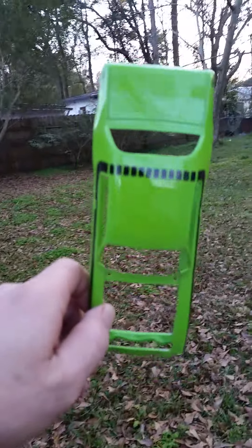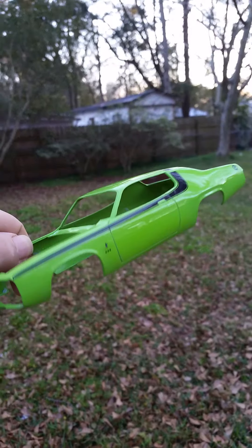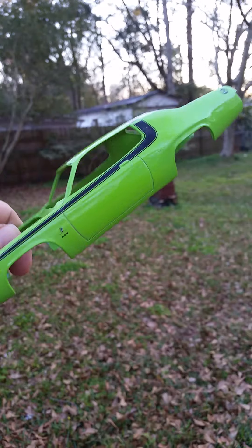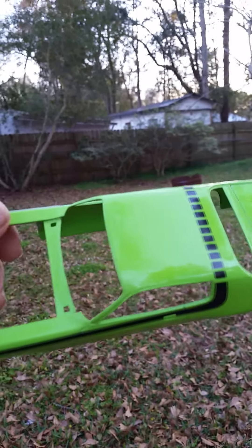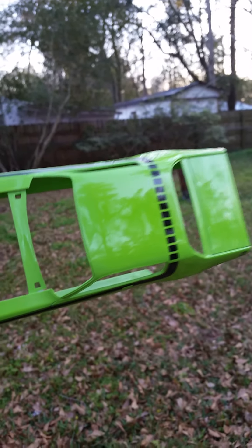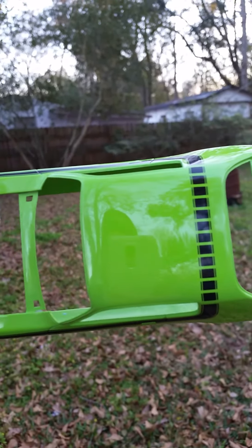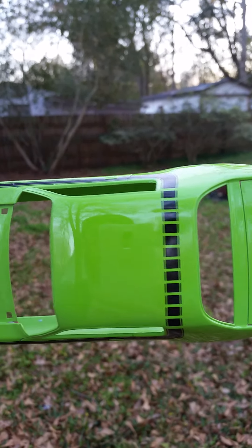How's it going everybody, little Joe from Back Bay Scale Customs. I just wanted to show y'all this paint job on the Roadrunner. As you can see it's pretty shiny — I've been working real hard at trying to get it nice and clean and perfect. A few more polishes and I'll have her where I want her. You can see my phone reflected in the finish.